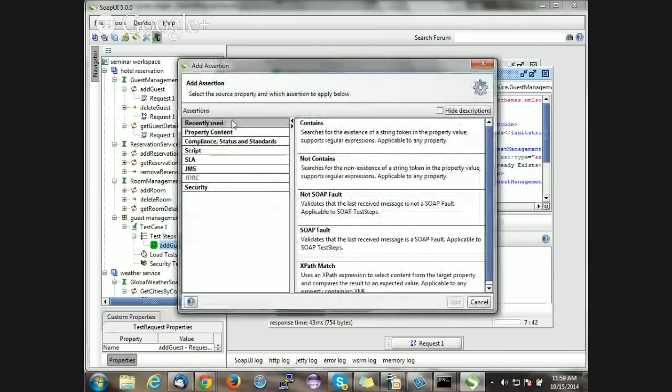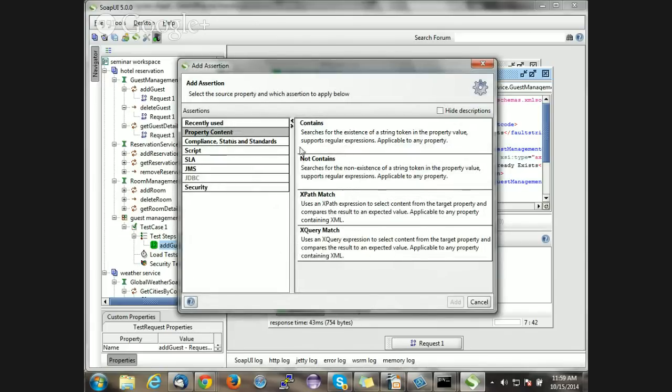So you can add an assertion from here. This is recently used, as I've used all these assertions previously, so I can see them. But you can see contains assertion from over here, under property and content. From there you can use the contains assertion.